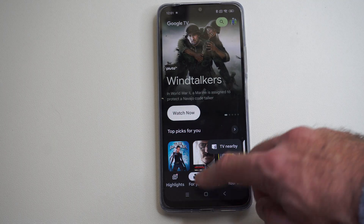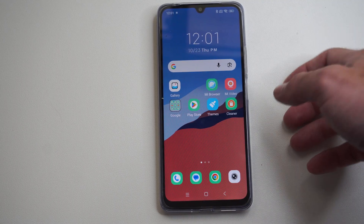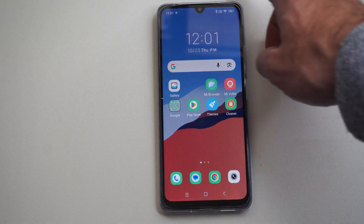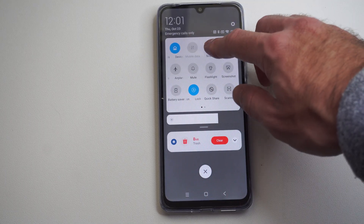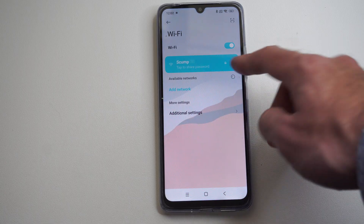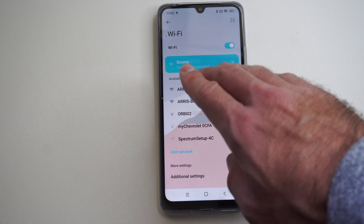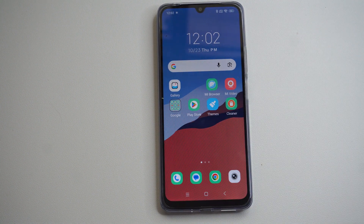Now, you want to make sure your TV and your Android phone are both connected to the same Wi-Fi network. If you have those connected, it'll be very easy because you can just discover your TV. So swipe down from the top right, then go to Wi-Fi and connect on your phone, and make sure the network you have selected is the same one that's connected on your TV. It's very important.